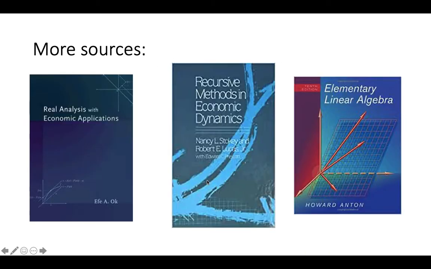Some more sources for when you're actually in your program. Depending on how rigorous your real analysis is and your micro is, having Ok's book on real analysis with economic applications is really good. This is blurry, but if you have a more rigorous proof-based macro thing, you're going to want to pick up the recursive methods in economic dynamics by Stokey, Lucas, and Prescott. And then just linear algebra, there's tons of books on this stuff. I like Anton's book. I discussed some of this in one of my other videos on just books for math econ. You may want to pick up one of the more rigorous metrics books that covers linear algebra. I think Hayashi has some decent stuff in his, and I think Green's book has a whole chapter on linear algebra and matrix stuff. So I wouldn't worry too much about the linear algebra. Just find something that you like that you can learn from.